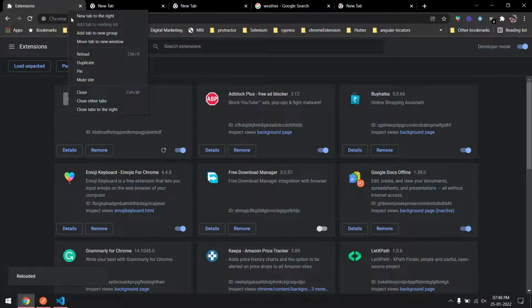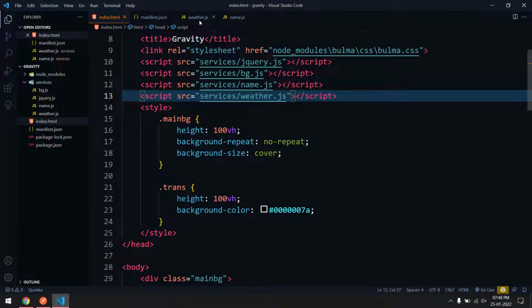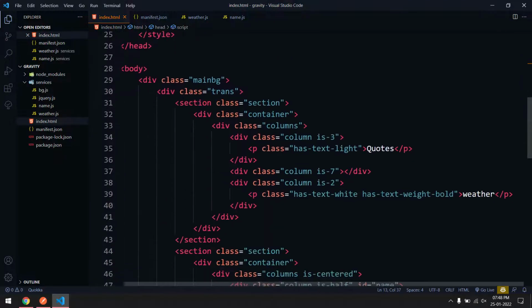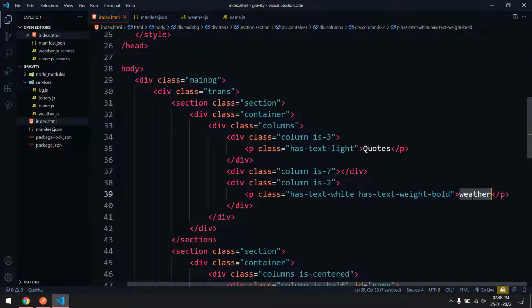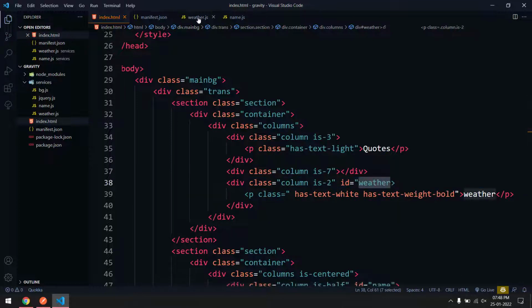Yeah, that's correct. Now as we saw earlier, we have to append the value here. So instead of the placeholder text, it should be the actual weather here, right? So let's go and do that. I'm going to add an ID here, and it's going to be weather, and I'm going to copy that, and let's go to our file.